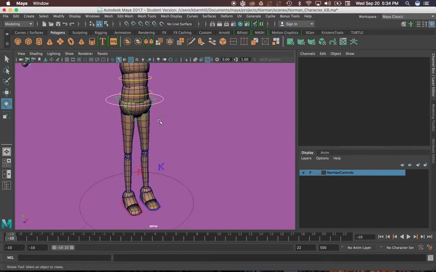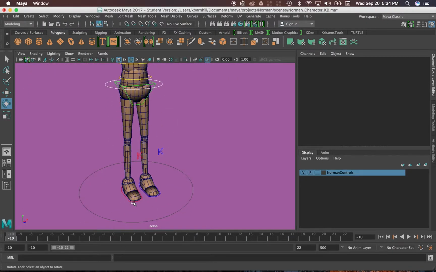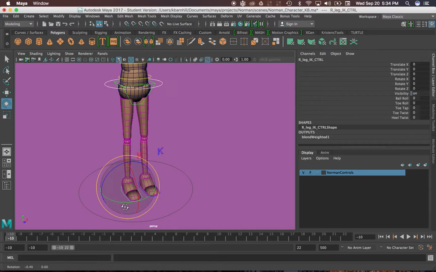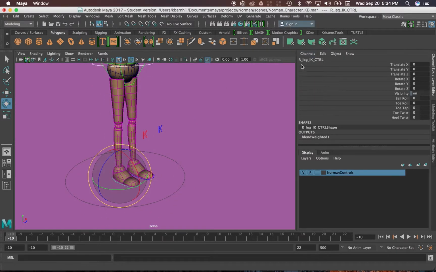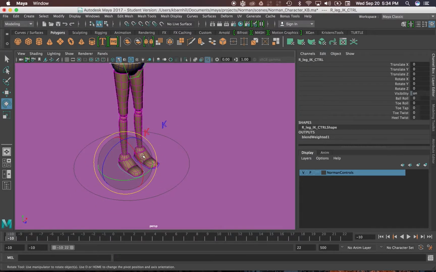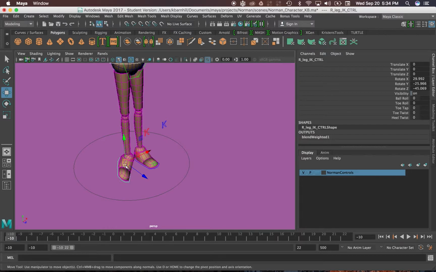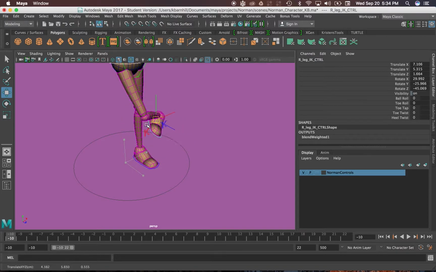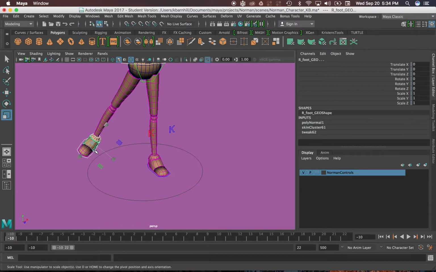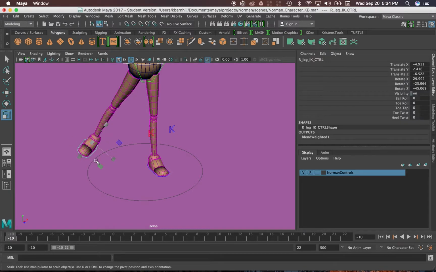So what you do when you're trying to move the leg is you select this control, the right leg IK control. You can rotate it and you can move it. So remember, our rotate is E on the keyboard and W is move. So I'm using the keyboard shortcuts. Don't worry about scale. That's locked. It won't let you do it, okay?